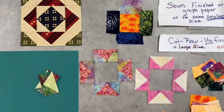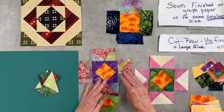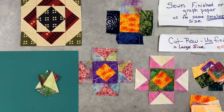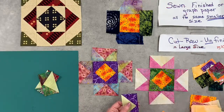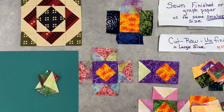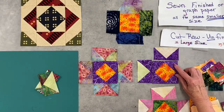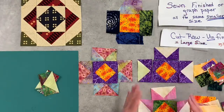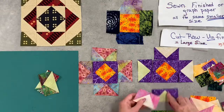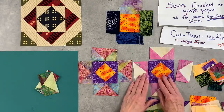So let's talk about putting an option one in the middle. You could put a plain square in the middle, or you could put an option one in the middle. You can make these different colors, or you can make them similar colors. See how if I used these strips the same as these strips, you can see how that changes it up a little bit. That makes a really bold star, to where if you used a different color point, it's going to look a little different.